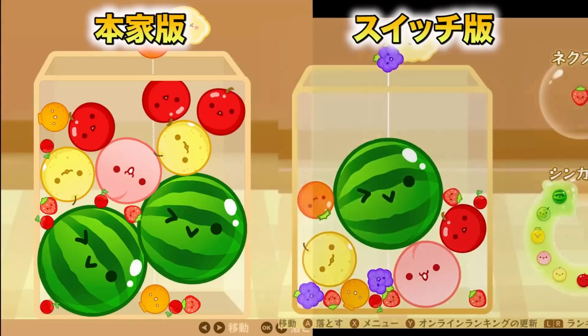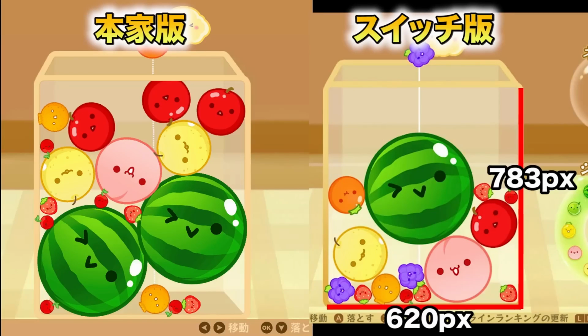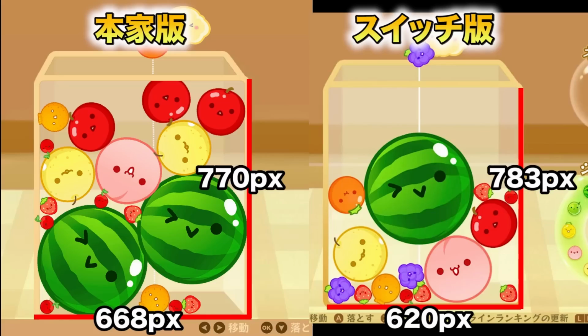Pino themselves would also go on to compare the sizes of the box within the 2 versions of the game and found that they were different. The projector version having a box dimension of 668 pixels by 770, while the Switch version has a box that is 620 pixels wide by 783 pixels tall.